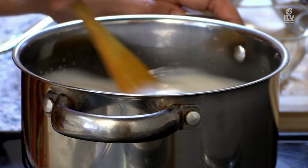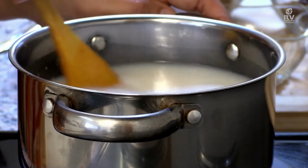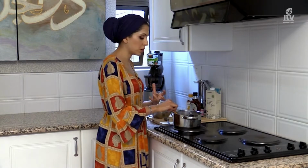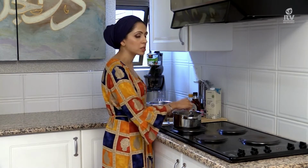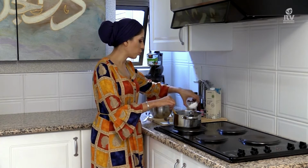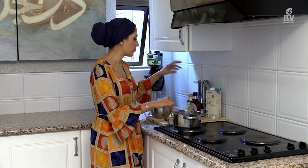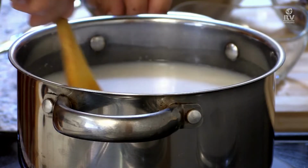So the idea is that you just slowly bring this rice to a boil, and then you let it simmer for around 20 minutes until the rice is completely cooked. And then you add in a slurry of corn flour, and you top up with pistachios, some dried fruit, and a little bit of honey or maple syrup.